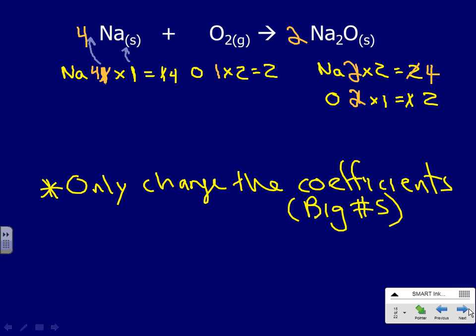Yes? Sorry, say that again. I changed this one. And you want to squeeze an O in between, a 2 in between here? You can't do that because sodium oxide is a compound that has 2 sodium atoms welded onto an oxygen atom. So you can't just change the essence of sodium oxide by sticking a big number 2 in the middle of a formula because they're stuck together by their chemical nature from the crossover. So you cannot do that.